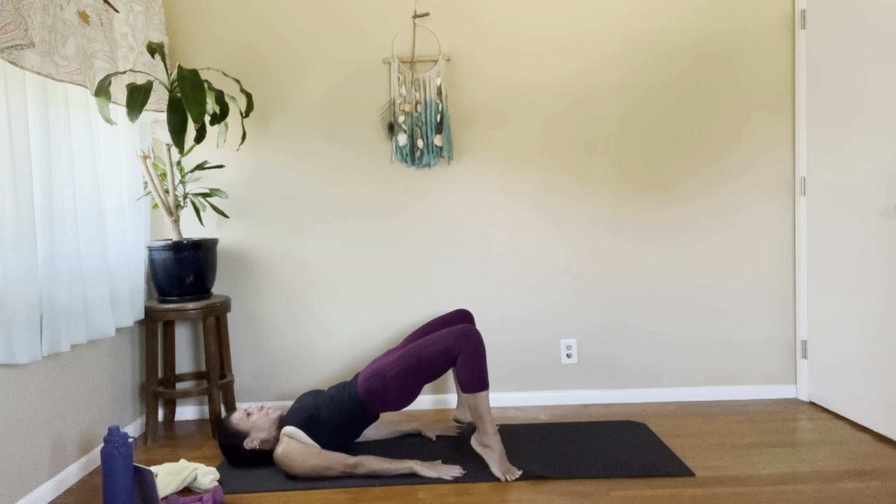And hold for 10, 9, 8. Squeeze your glutes as tight as you can. 5, 4, 3, 2, 1.